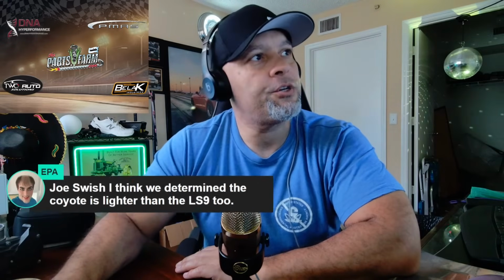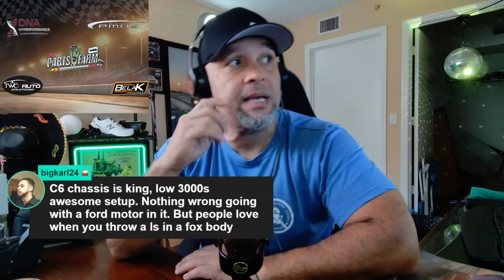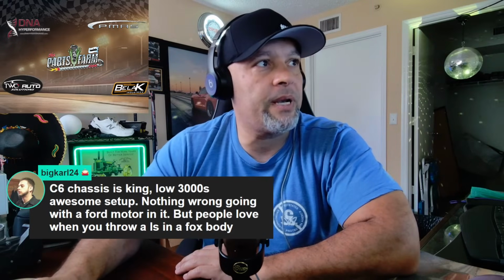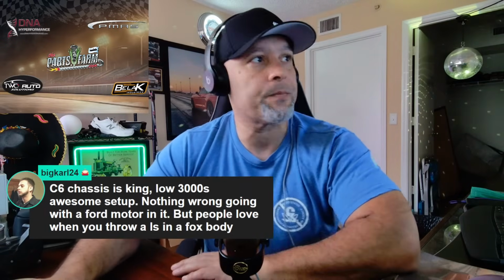I think we determined that the Coyote is lighter than the LS9 too. C6 chassis is king. Low 3000s, awesome setup. Nothing wrong with a Ford motor in it, but people love when you throw an LS in a Fox body. Exactly. Half mile maybe. That was without a blower.